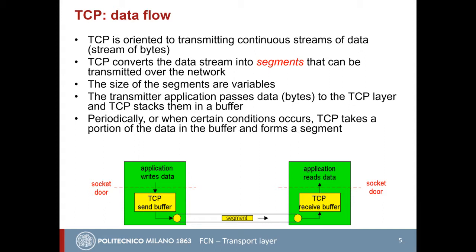They are not putting packets, but they are simply putting a stream of bytes. And then the operating system, when it has to create the segments, reads these bytes from the output part of the buffer, and puts the bytes into the payloads of the segments. So each segment contains a certain number of bytes of the original message from the application. Then once the segment is created, these bytes are also added with a TCP header, and the segment is transferred to the network.